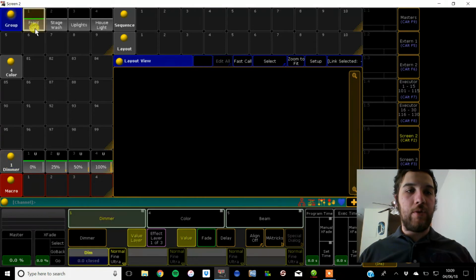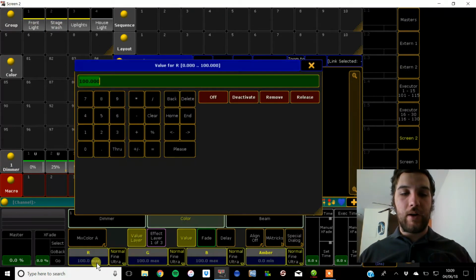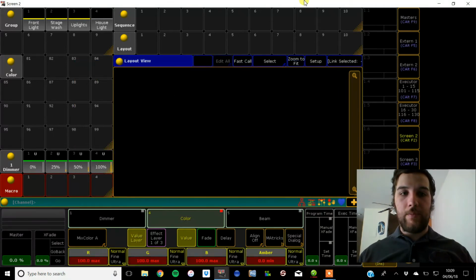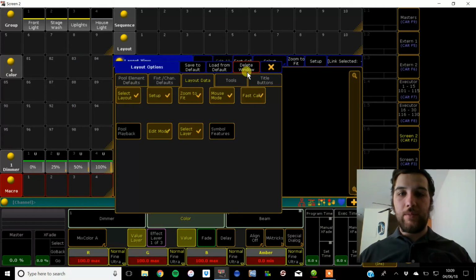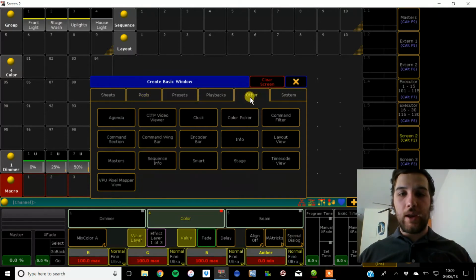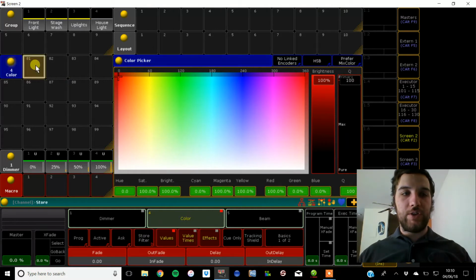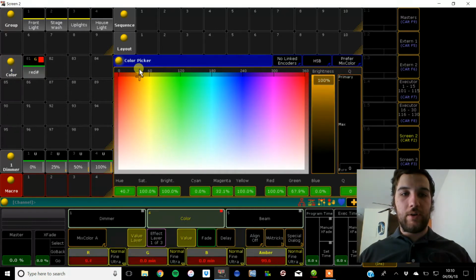And I'm going to grab my colored lights. So that's going to be those, and we're going to jump through and make our colors quick. An easy way to do this, we're going to bring in a color picker. And I can easily just say, I want those at red. I'm going to store that as red. And then we're going to grab an orange. And we'll say a yellow.